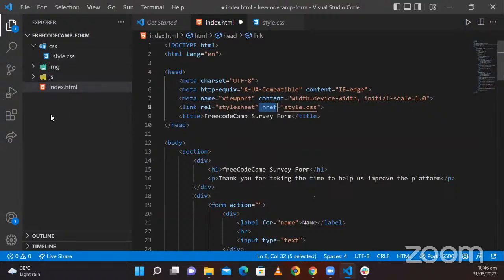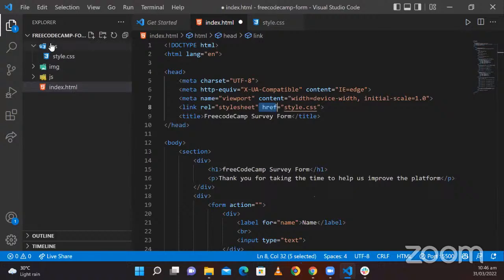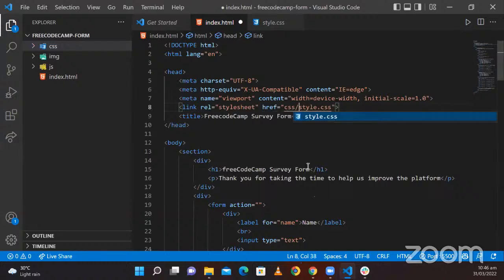There are people that like to keep their style.css outside, but I like to keep things grouped. I like to separate concerns. So if I close this out, now we have css, img, and js folders, all on the same level. I will put my CSS here and then do a slash.